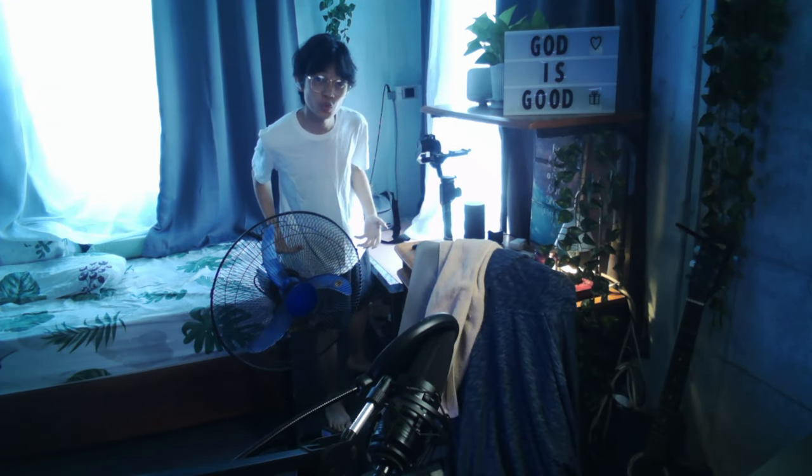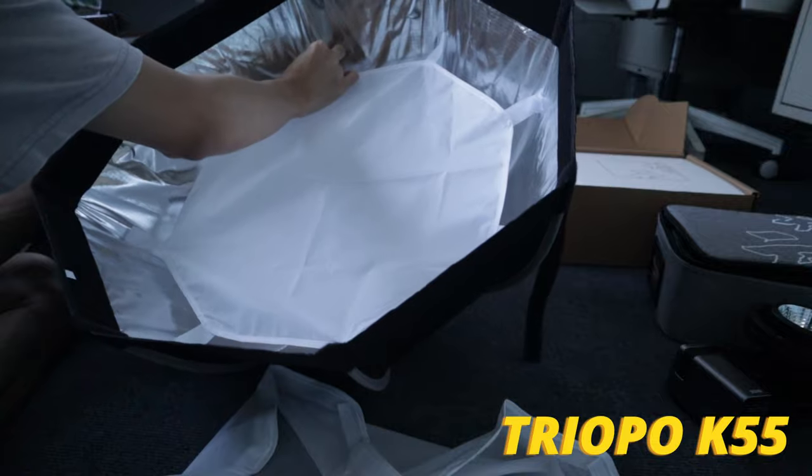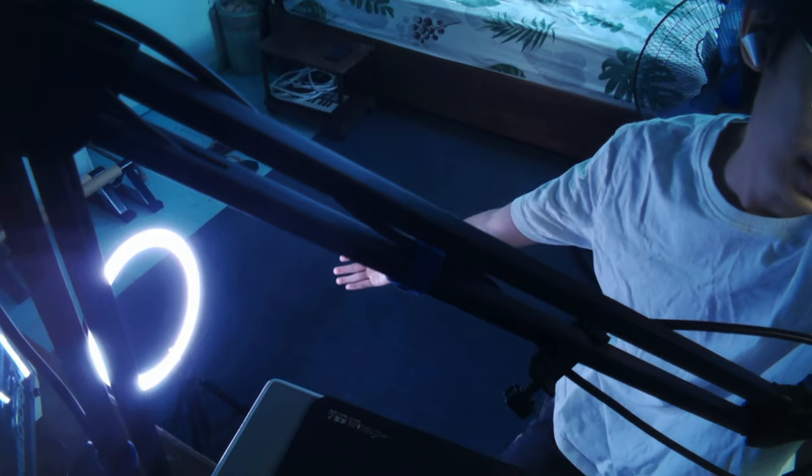You can even get free light from your windows, which is what I actually use in a lot of my videos — the sunlight outside. But recently I invested in some lighting equipment. I got the Zhiyun Mollus X100 with the Triopo 55cm softbox, which will definitely help light up my videos. I also decided to use one of these cheap ring lights I had lying around as a fill light to light my dark spots. That's pretty much my lighting setup so far. I might add a neon sign in the background that represents the channel.